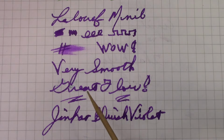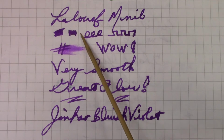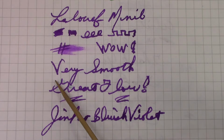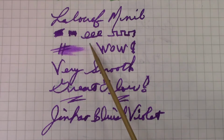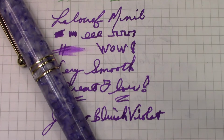Yes, I had to ink up a pen, and I wanted to ink it up with the bluish violet ink. I just really like this color, and the ink just feels great in this LaBeouf medium nib. I had the pen inked up for a while with another ink, and I cleaned it out, and I just felt it would be a good combo with this ink, and I was not mistaken.